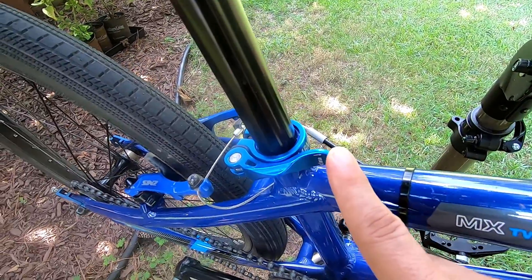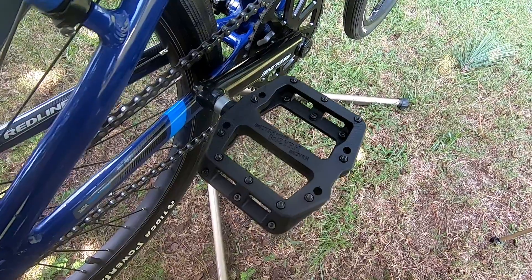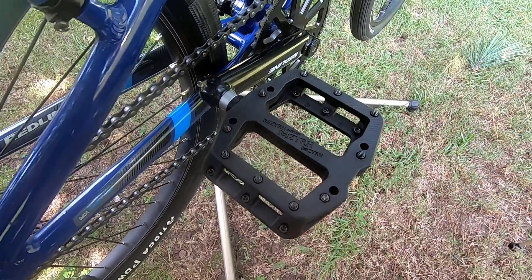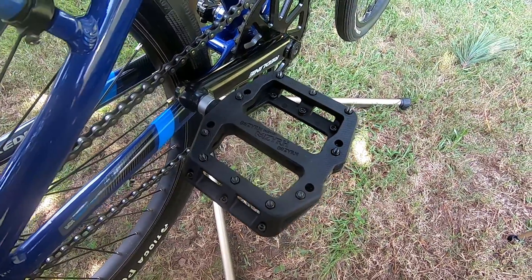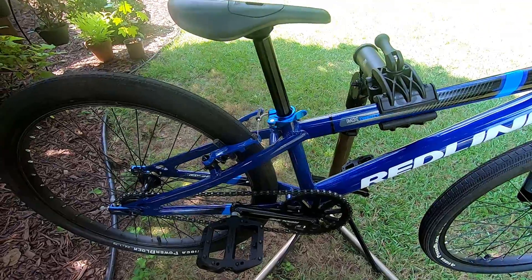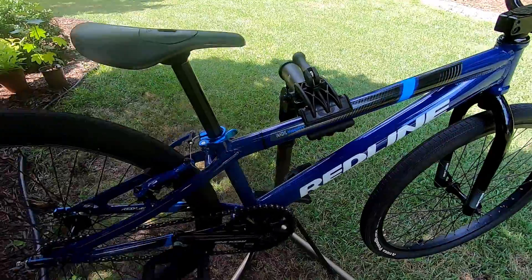I think the wheels were a little upgrade from the previous owner. It didn't come with pedals, so I bought a set — it's actually the third time I've bought these pedals. They range between $20 and $25, I really like them, and I have them on two of my mountain bikes. I have a review on them.